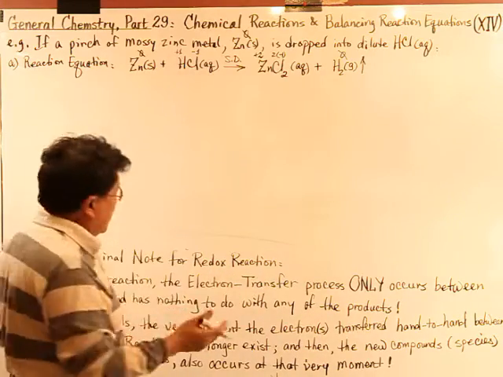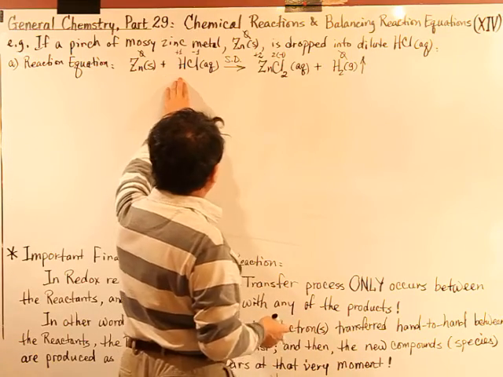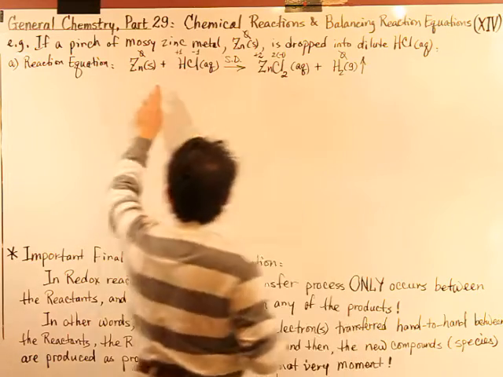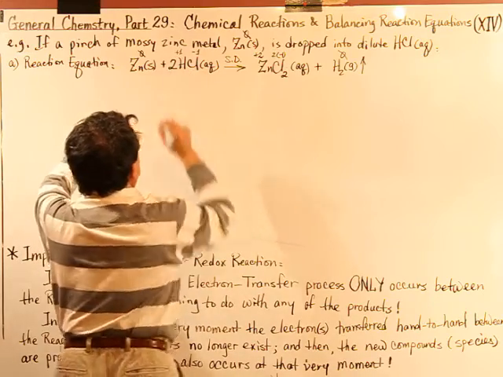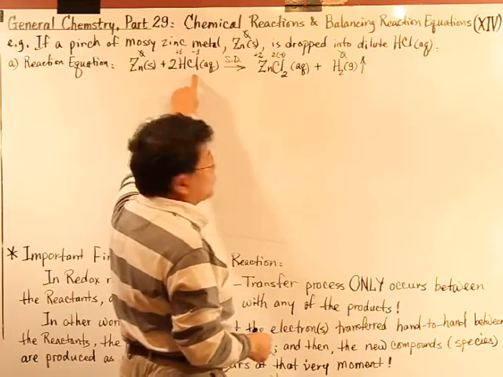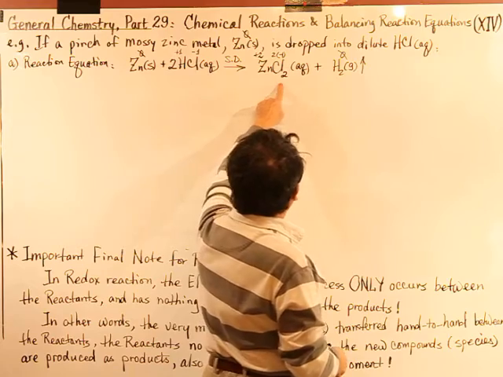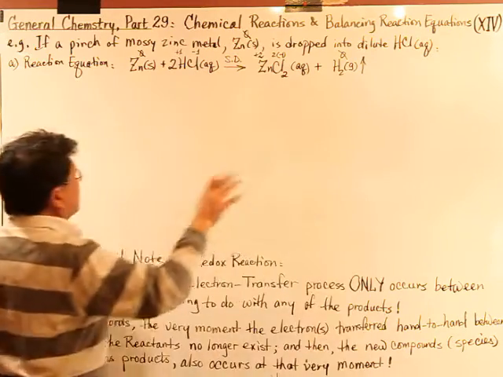Did I mention that in my handout? So in this case, the zinc is balanced and the hydrogen is next. Here I got 1 hydrogen, right? Here are 2. So we definitely have to double this, right? Double it. After we double this, it becomes 2 hydrogen and 2 chlorine, right? Then zinc chloride has 2 chlorine, so chlorine is balanced. Now hydrogen, so the whole thing is balanced, correct?